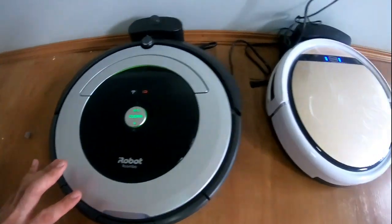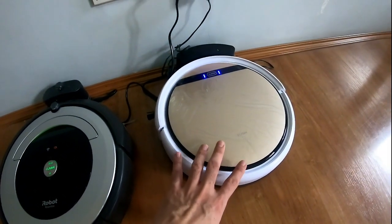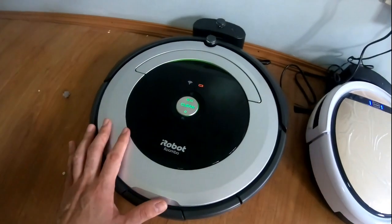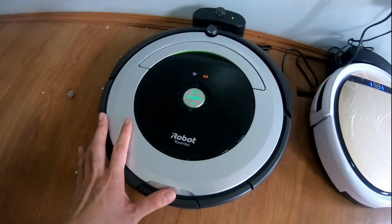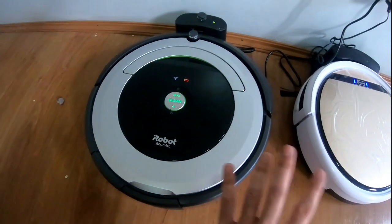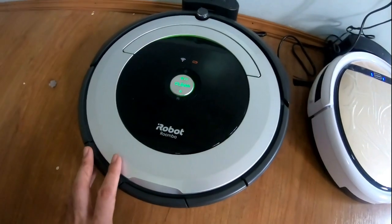So overall, this would be a better value for money proposition if your home only has bare floors. Obviously, if you have carpet, the counter-rotating brushes will do a better job on carpet. But both robots are good options. Again, the iLife wins in the second cleaning test in this series.